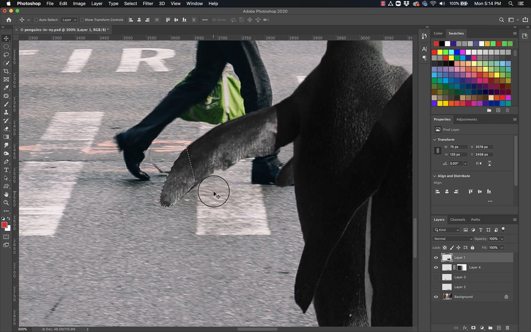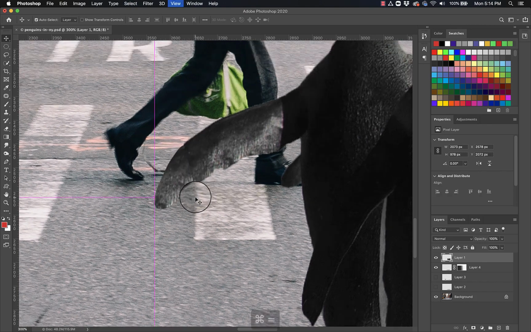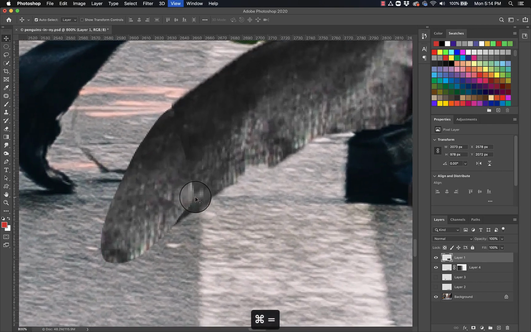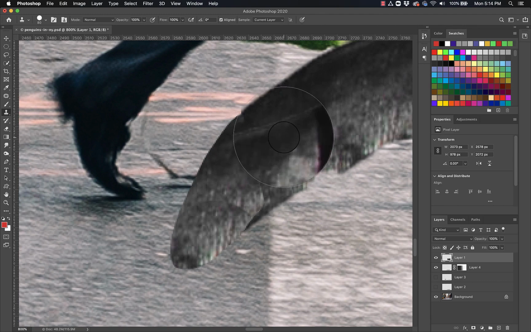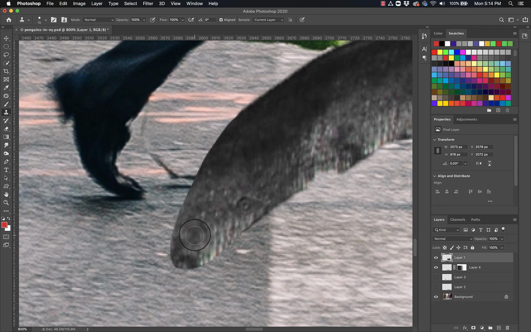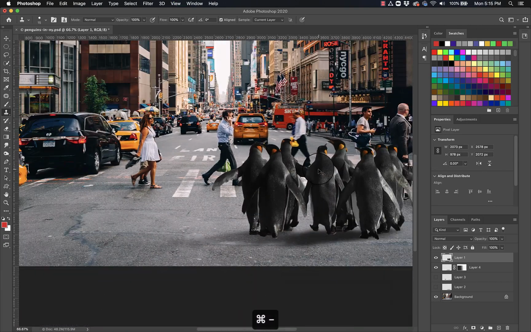And now I'm going to hit Command D to deselect, and you're going to notice that it's still got a terrible little line here. We don't want that line there. So all I'm going to do is make my sample brush smaller, sample kind of off to the side here, and I'm going to just do this, trying to make it look, see, I don't like that right there. Let's fix this, right? Just making sure we can't tell that it's been sampled. Right? And so that's it.